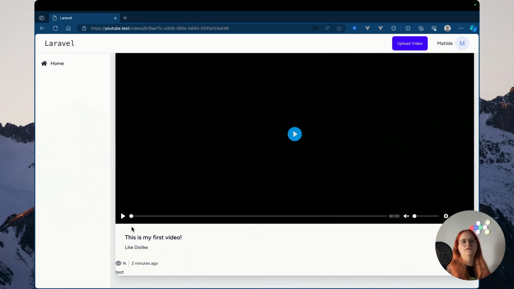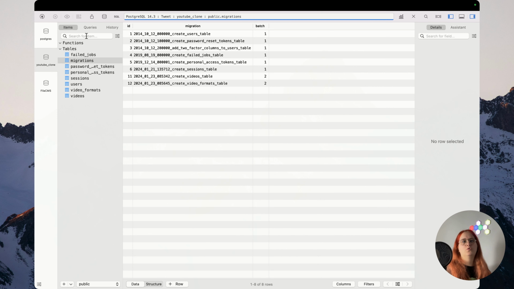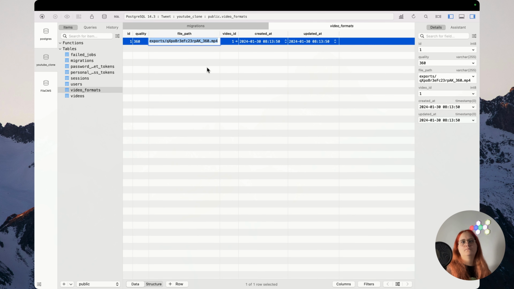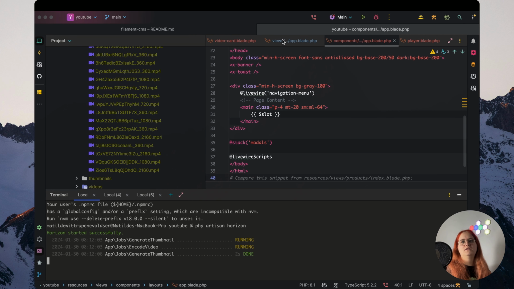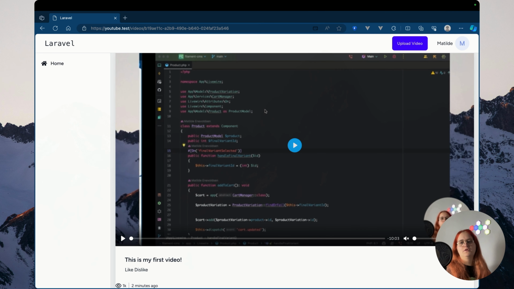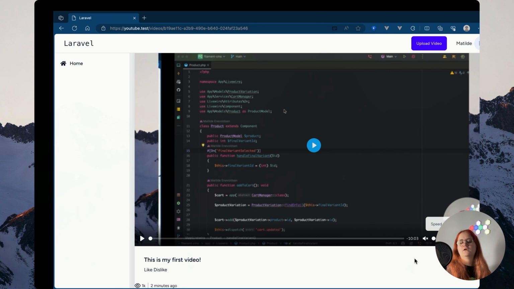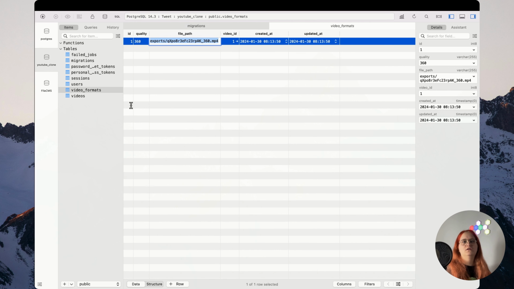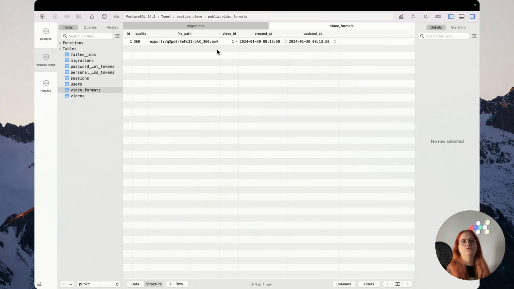Let's go ahead and actually check what qualities we got so far. And let's make sure inside the video player that we are loading it correctly. There we go. And because we're specifying the size here, it should be picked up on when there's more than one size to display multiple qualities.